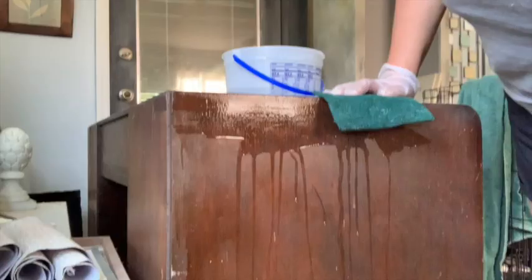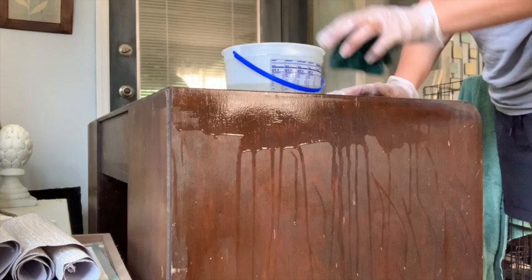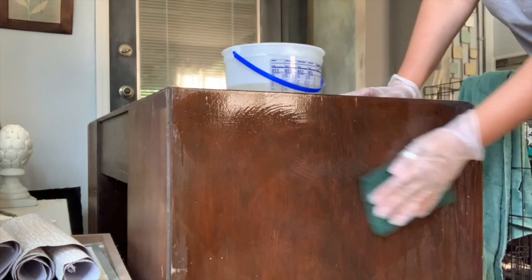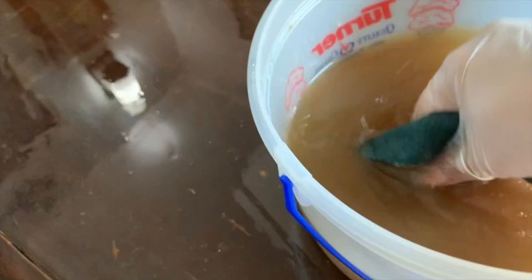And so the cleaning begins — or should I say deep, deep scrubbing. I used a scouring pad with hot water and TSP, and just scrubbed and scrubbed and scrubbed. It took me a while to get the residue, film, and gook off. And it was so, so nasty — my daughter was grossed out. The hard thing is I was working inside in a very tight, confined area, and there was so much nastiness splattering all around. Look at the straw cloth — it was so gross.